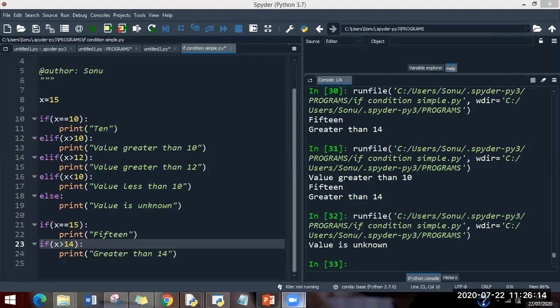The question is, what will be the output of this code fragment? We have one answer. 15 greater than 15 greater than 14.